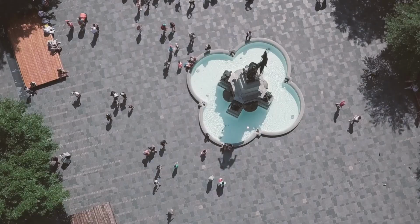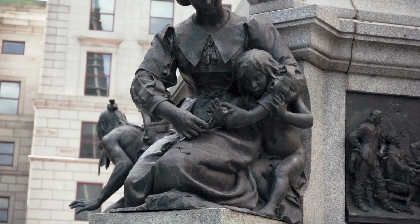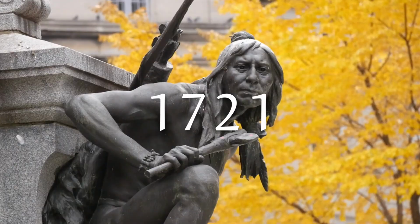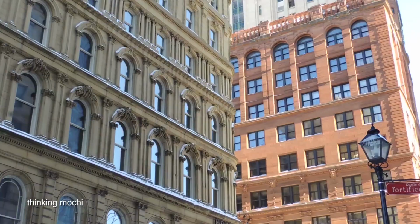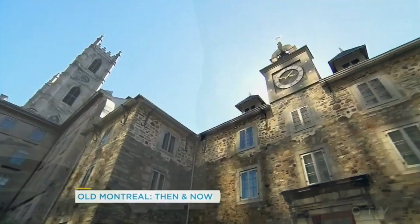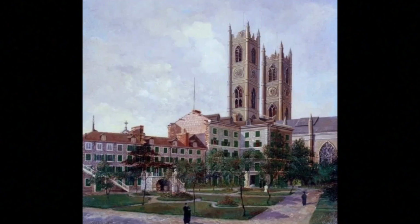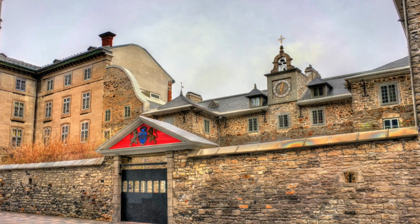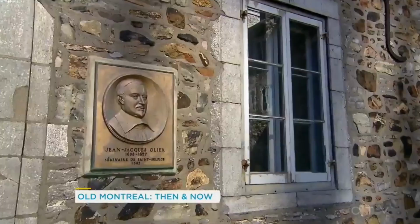Place d'Armes is the second oldest public square here in Montreal. It was named Place d'Armes in 1721, and today it is the perfect spot to see 3 centuries worth of building styles just by turning around in a circle. To begin, we have over here, this was the very first stone structure ever built in Montreal. This is the Sulpician Priest Seminary. This is the oldest still standing building in the city. How old? This dates back to the 1680s, still lived in by the priests. They're actually still in there. So they're in there right now? They're in there right now.